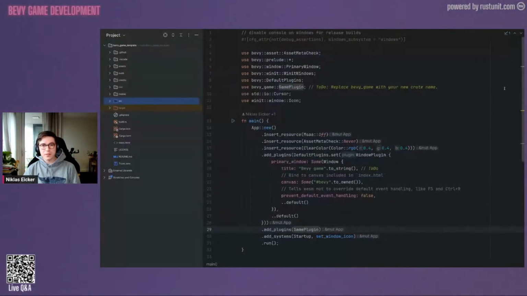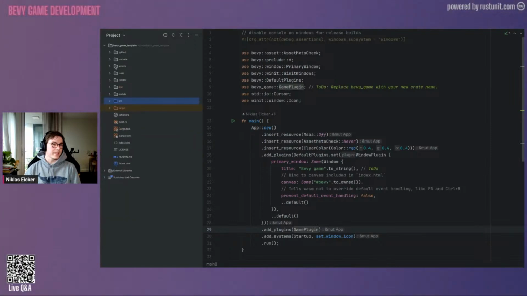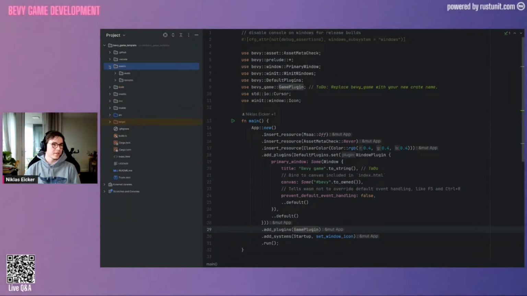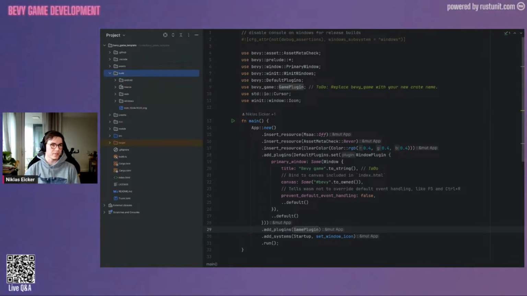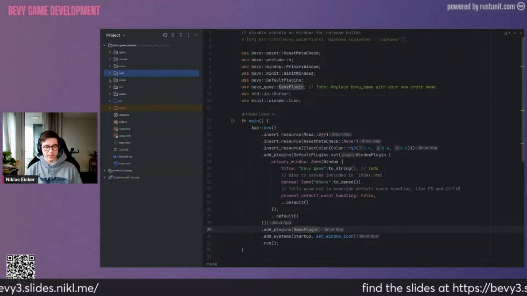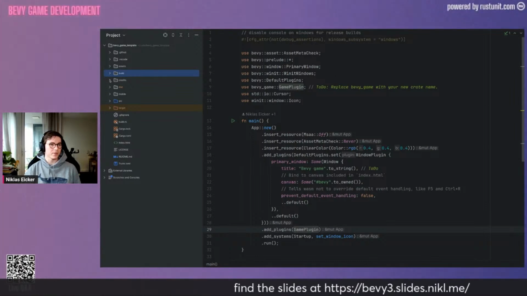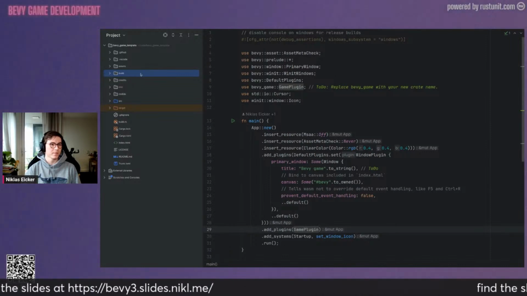I am going to quickly show you what the repository itself looks like, just so you have a rough overview. I have it checked out here. We have the workflows. We will talk more about them later. There is the assets directory that you all know, with some image files and some audio files in this case. The build directory is specific to the CD pipelines. There's a bunch of files in here for some platforms that require some configurations and special icon formats and so on. In the credits directory, you can put information like licenses for dependencies and so on. It will be automatically included in any packaged version of your game later on.